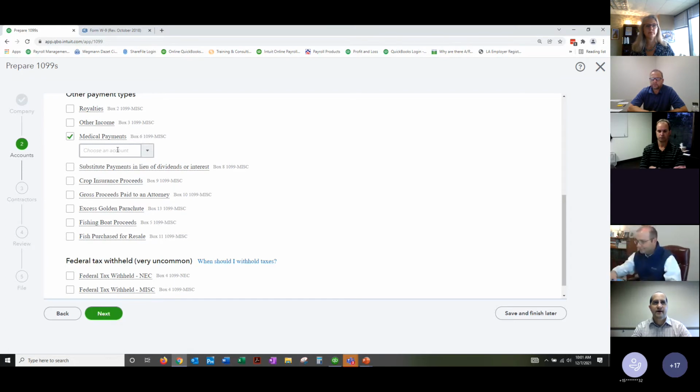And again, the reason credit card payments are excluded is that the credit card companies are required to file 1099-K to the entities receiving the credit card payments. I'm not sure off the top of my head how PayPal and Venmo are treated. So I'll make a note of that and see if I can get an answer. And then Karen, maybe we can send that out to the list that the invite for the webinar went out to.